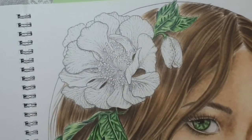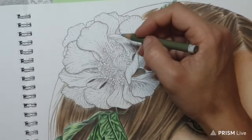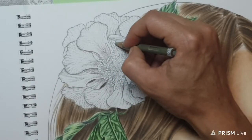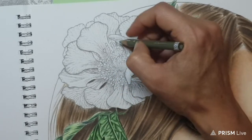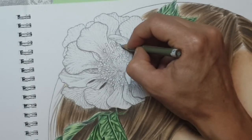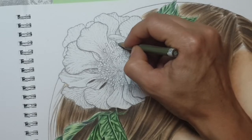Okay, so we're going to need some grays if we're going to create a bit of a white center there. So we want some celadon green. Because in here, this is shadow. So the white isn't going to look white. It's going to have this shadowy look to it.